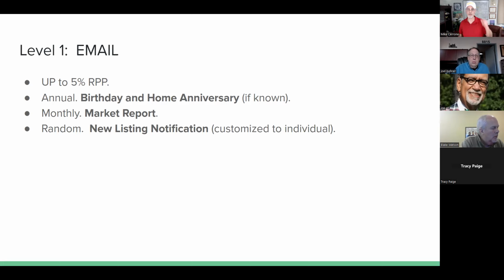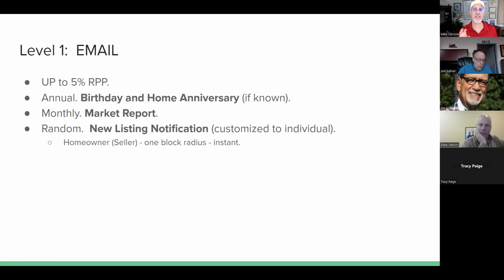Next is the new listing notification. This is one people miss, and it's so cool and easy to set up. You go into your program and you set up a new listing notification. So for a homeowner, and in our program, they call that a seller because it's a potential future seller versus potential future buyer, but they just call it a seller, just so you know, if you're in the program. But it's a homeowner, somebody who owns a home. You're going to do a 1-block radius search. And what happens there is you're going to have a constant new listed notification happening. Let me give you the scenario that helps better.